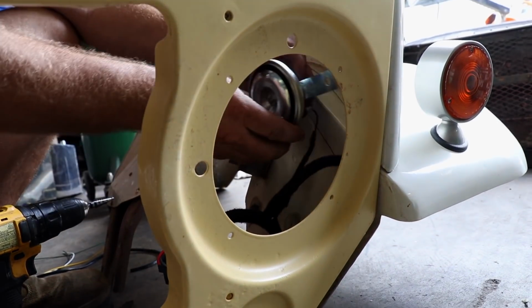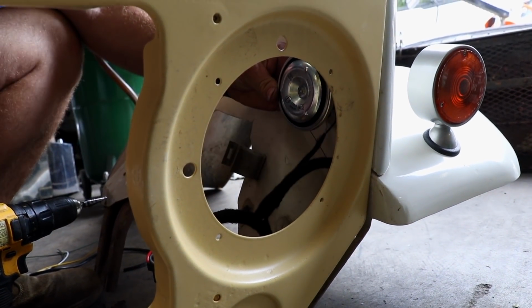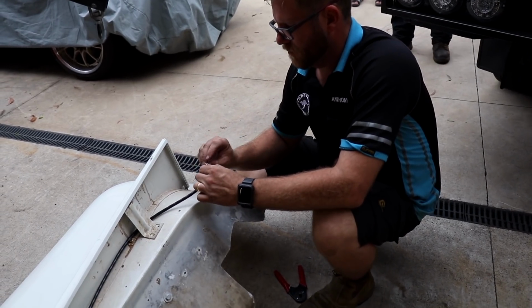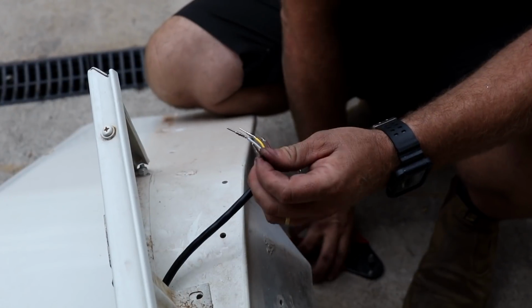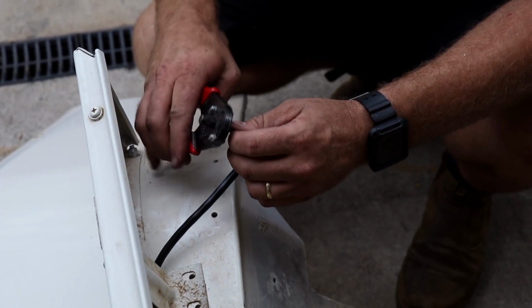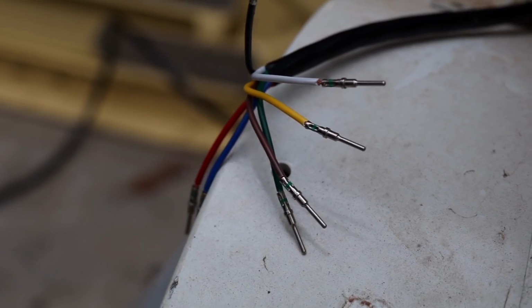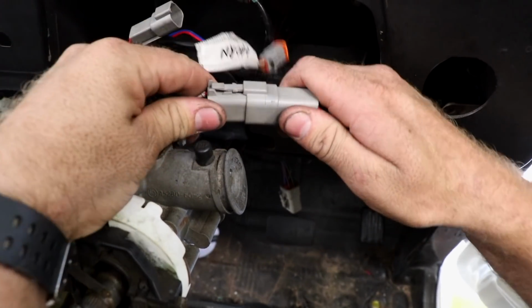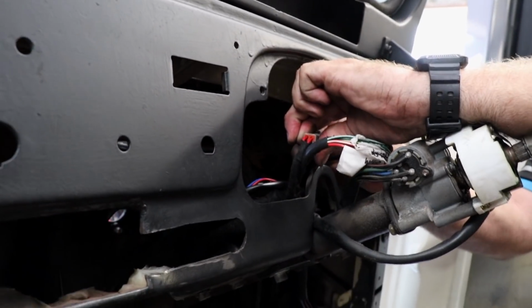Anthony is finishing off the wiring for the headlights, indicators and horn. These are all run to a single Deutsch connector located at the driver's side where the front guards bolt to the body. Anthony then turns his attention to the wiring he has already completed under the dash and uses a multimeter to confirm that everything is wired correctly.